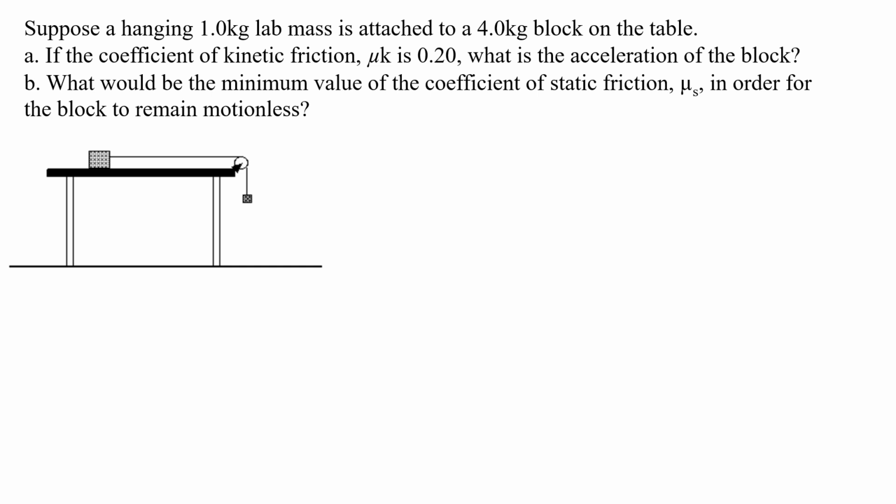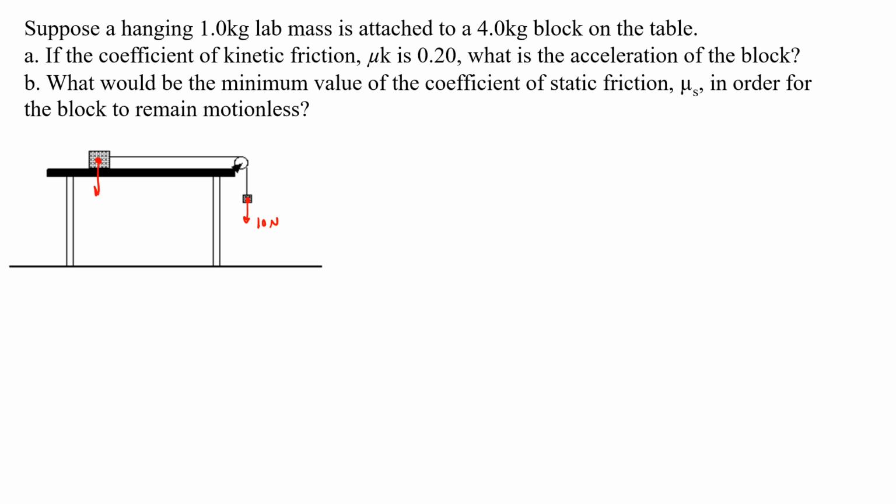So this setup we see here, where we have a pulley, one section is sort of supported by the table and one is not, is sometimes called a modified Atwood's machine. On this modified Atwood's machine, we have a 1 kilogram mass and a 4 kilogram mass, and they're attached by a string. So that would mean if this small one is 1 kilogram, I'm going to have 10 newtons of force down on it, which will pull the other block through that pulley.